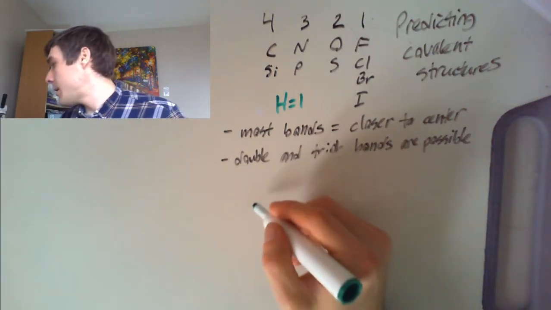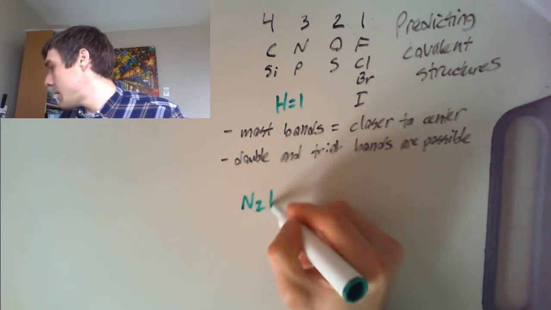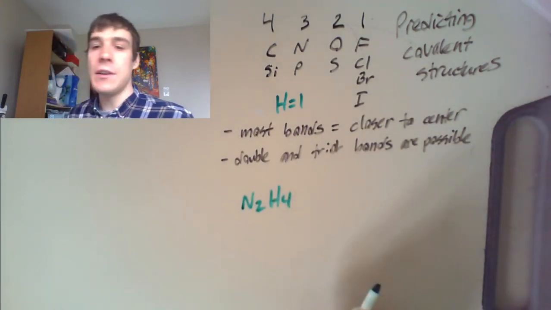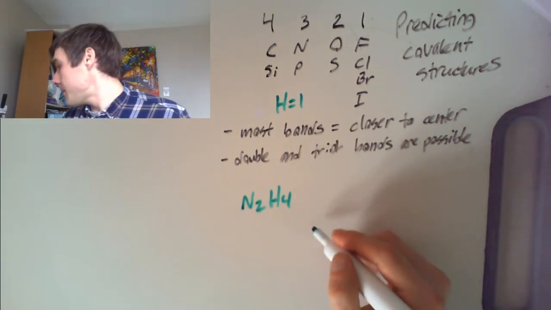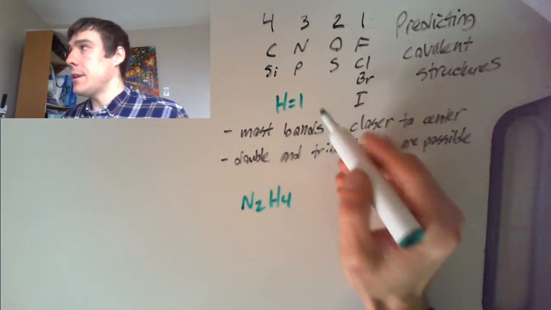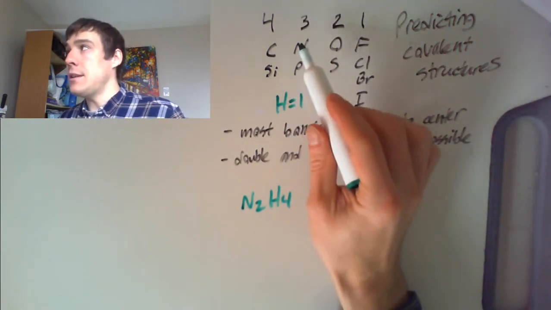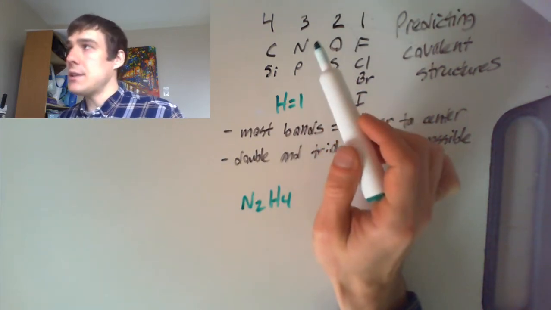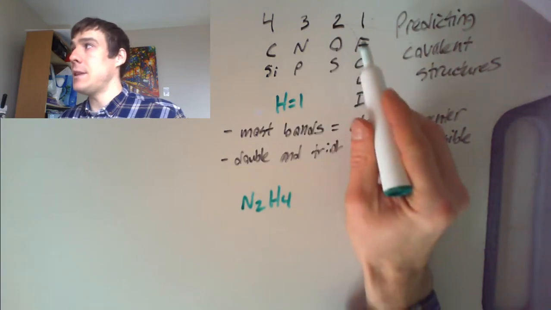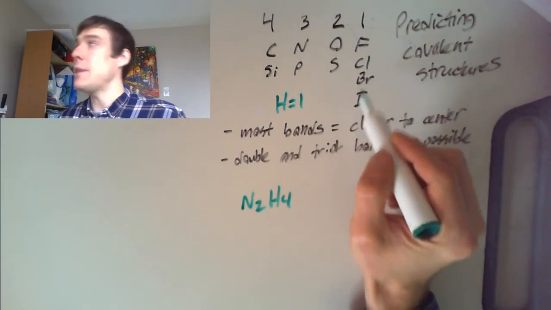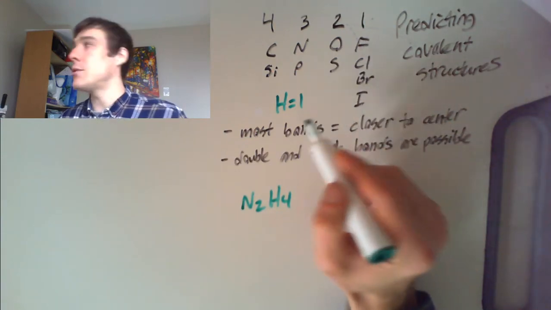We'll do something a little bit funkier. How about N2H4? This is called hydrazine. It's a rocket fuel, actually. So we look at our bond order. Hydrogen makes 1 bond, and nitrogen makes 3. This is actually a general rule that hydrogen is always going to be on the outside because it only makes 1 bond. Same with these guys. They're always going to be on the outside because they only make 1 bond. Once they make 1 bond, they're done. So it's very rare that they're going to be a central atom.